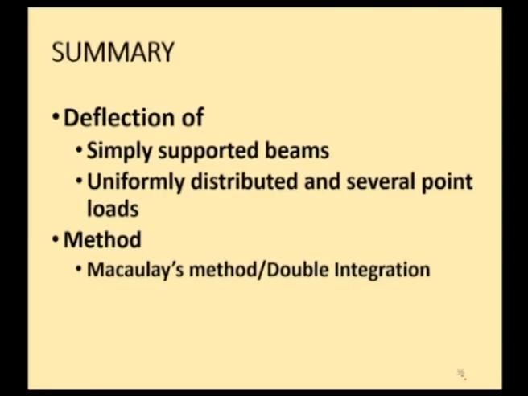So, to conclude what we have studied so far, we have taken case of simply supported beams subjected to 2 point loads, and we have also seen a simply supported beam subjected to uniformly distributed load, and then we have arrived at the maximum slope as well as the maximum deflection. Slope will be maximum at the supports and deflection will be maximum at the center in case of central point load, and it may be anywhere in between the load and the support in case of non central load, and in case of uniformly distributed load it will be maximum at the center.